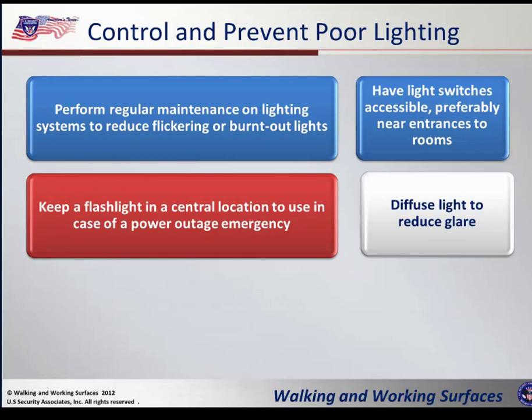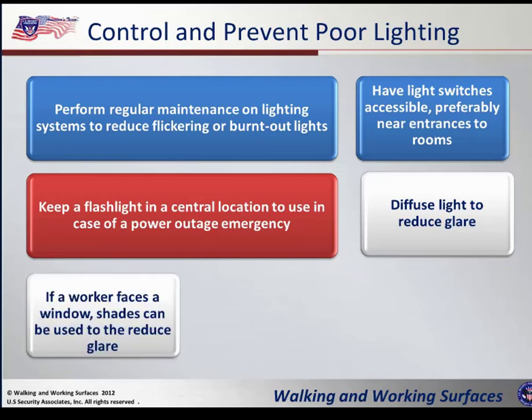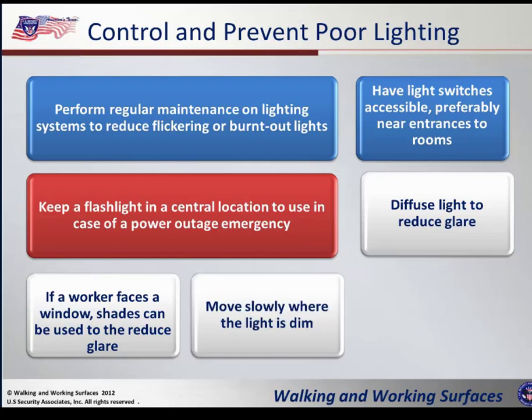Diffuse light to reduce glare. Again, this is not something that you're going to be able to do, but you can let management know about it. If a worker faces a window, shades can be used to reduce the glare. Again, you're not going to be able to install shades, but this is something that you could note in your daily activity report.